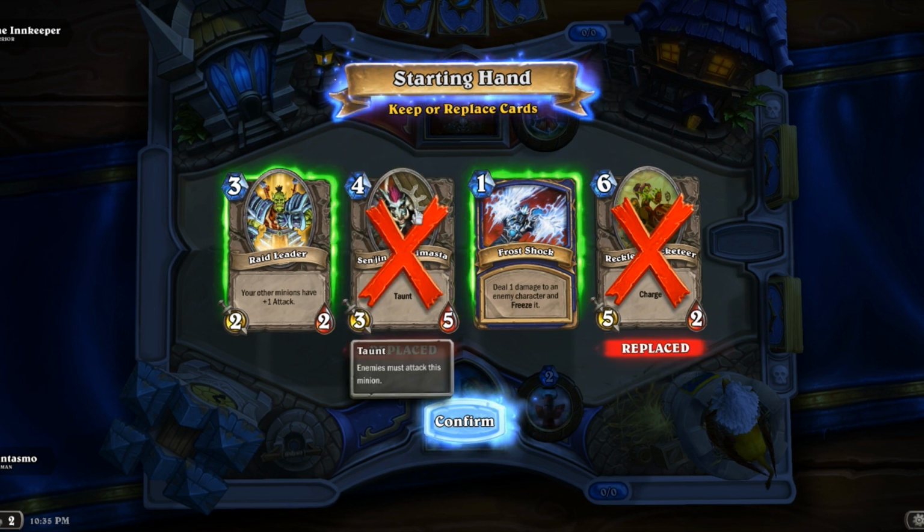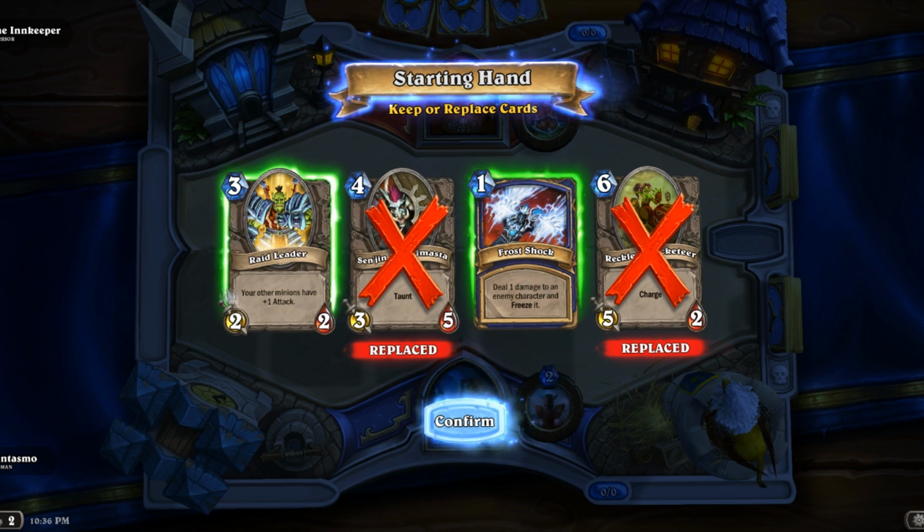So I'm going to go ahead and keep the 1, and I'm going to keep the 3, even though it's kind of high up. But as you can see, it gives all your other minions +1 attack. I don't even know if I want to keep this, but I'm going to. It works well if you summon a totem beforehand, because like I said, if you remember from last game, totems usually don't have any attack.